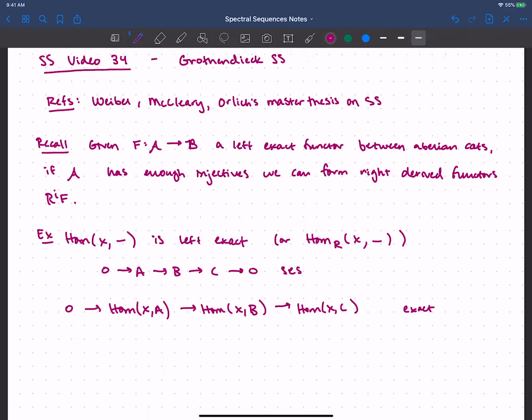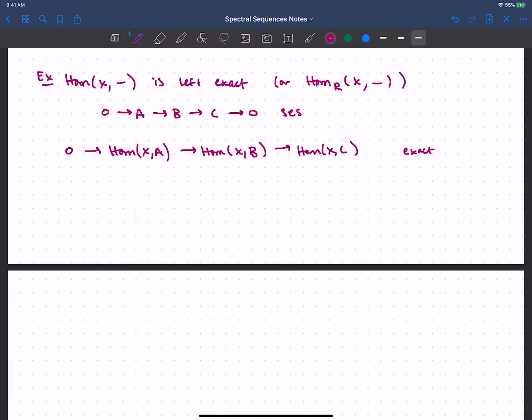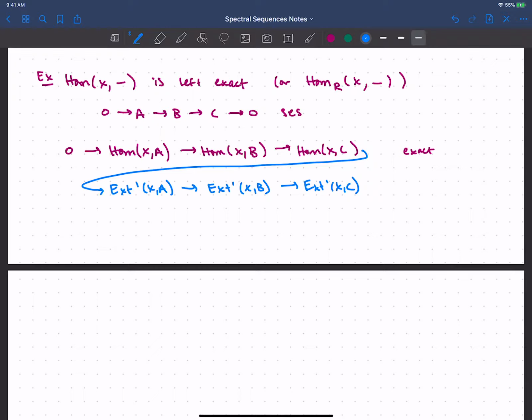But we can correct for that lack of surjectivity with our Ext terms. So Ext is the correction term here, and I've got Ext^1 from X to A, X to B, X to C, and there's a map here making this a long exact sequence, and then of course I continue up to Ext^2 and so on, so I get a long exact sequence.